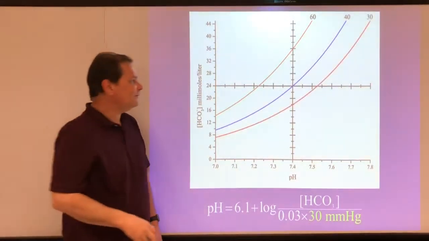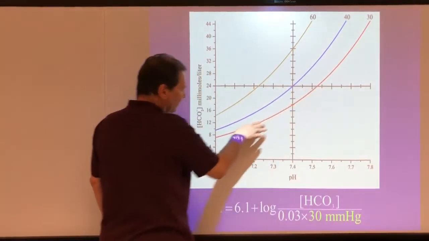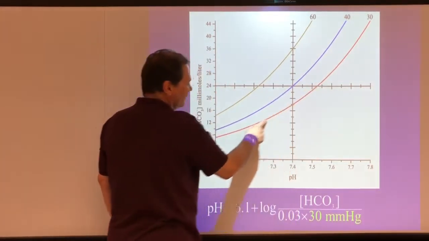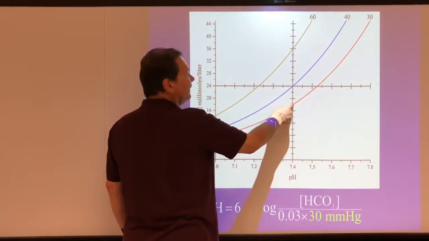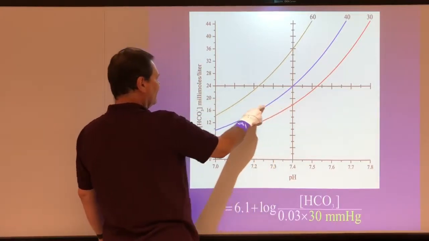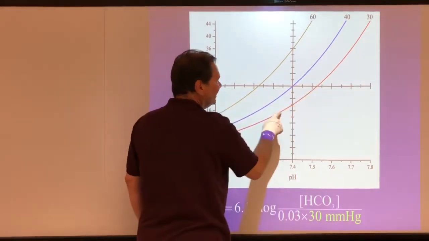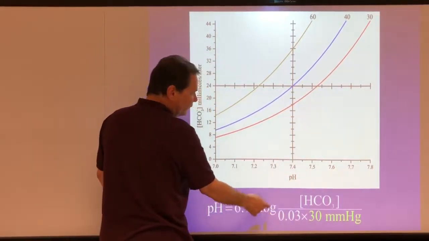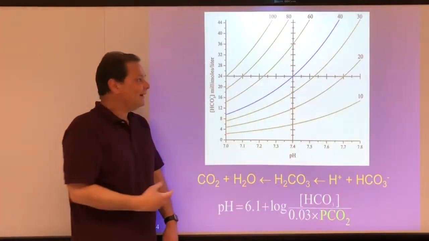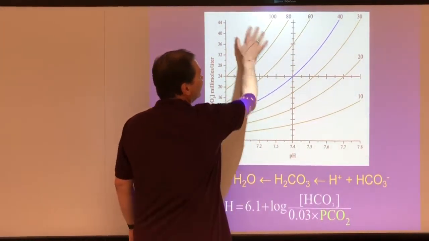Okay. On the other hand, if my CO2 is down, let's say instead of 40, it's 30, now I have a new isobar here. And my relationship between bicarbonate and pH varies along this line. So if I have normal pH and my PCO2 is 30, I can look over here and I can see what the bicarb should be. It should be about 18, okay? And bicarb of 18, PCO2 of 30, if you plug that into this equation, you get a pH of 7.4, all right? So that's how this works, and naturally enough, this holds for any PCO2. You can draw isobars for any PCO2.